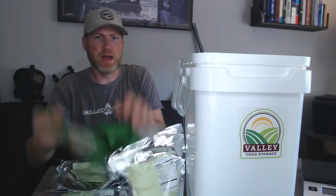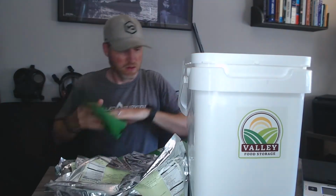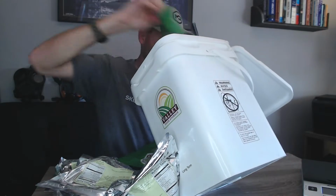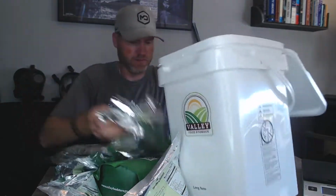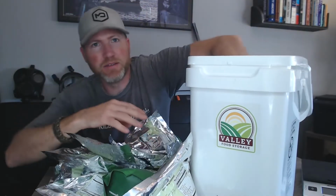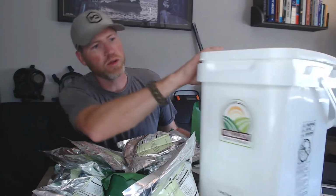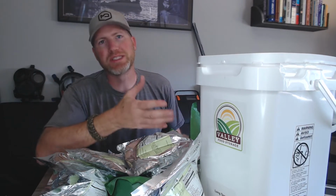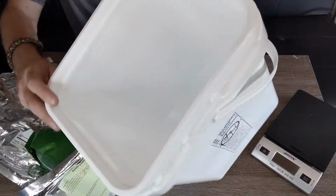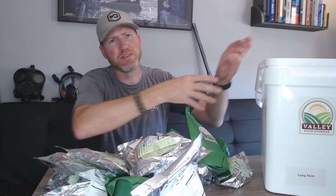Ah, so these are different packaging. Okay, so we'll take a look at all this here. Let's see what else. So there's a good amount of food in this single bucket right here. It doesn't say how many calories are in it in total on the outside, but I do know on their website when you buy it, you have a real good sense of what you're getting as far as calories and variety of meals and things like that. So there's the empty bucket. I'm just gonna start throwing this stuff inside and read it as I go.